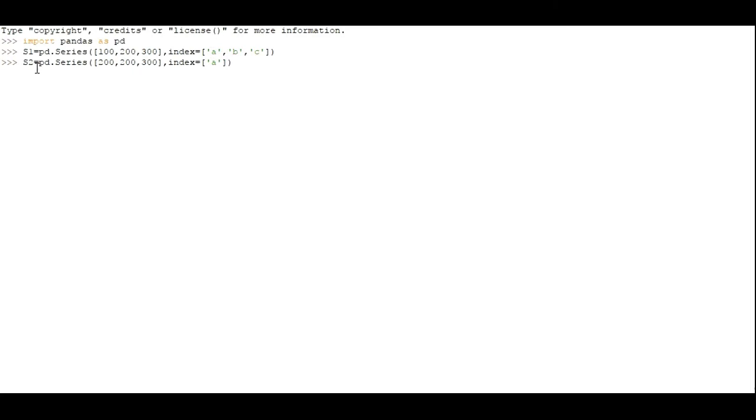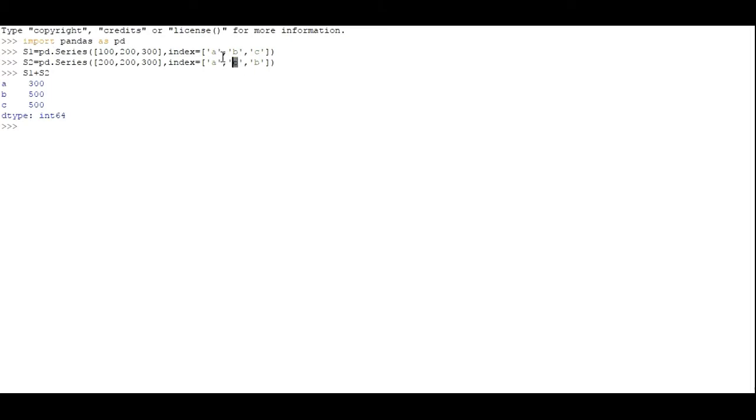We will know later how it works. Let's make this b, and it will add. Let's make s1 plus s2. Now it is giving us a with a, b with b, 3 plus 2 is 5, because we have made this c.